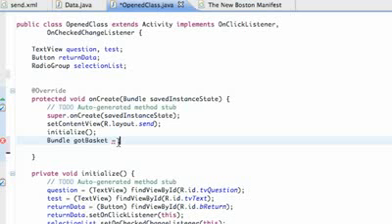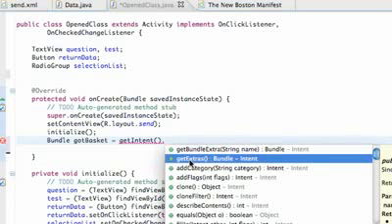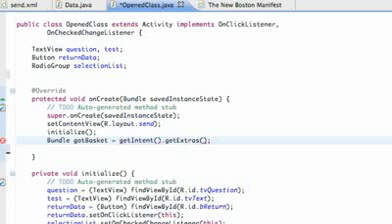We're going to reference the intent. So we're going to say getIntent, and this is a method, so parentheses. That's going to get the intent that was passed into the class. We're going to hit dot and say getExtras, because we added extras to the intent in the last tutorial, and now we're getting those extras. So just click that, and that's what our bundle is going to be equal to. Basically it's going to get that basket.